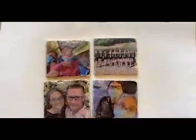Okay, looks good to me. Let it dry another time. Now, I did choose a rock that had a hole just where my eye is, so that's what you're seeing. Don't worry too much about the texture that you're seeing in the clear coat. It won't matter once it's dry. It'll still be a great coaster.